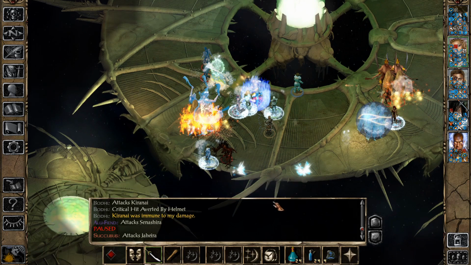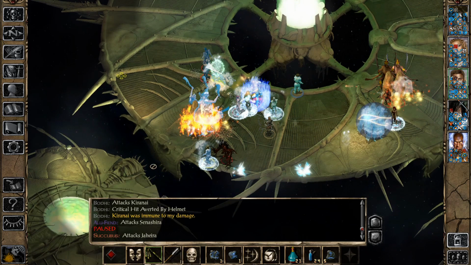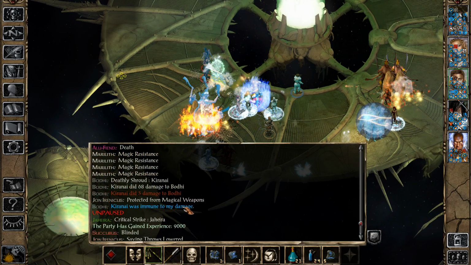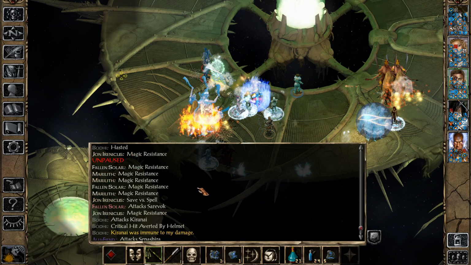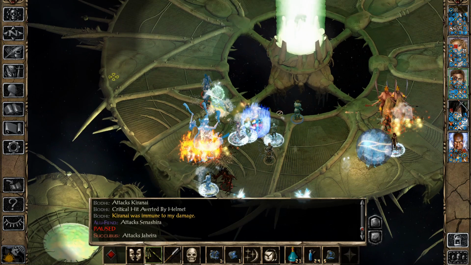Alright, Jaheira started attacking Bodhi. Now, Imoen seems to be content with chasing Animan. That's kind of cool. We can actually move even further with Animan, try to get her out of there. And I think there's another Creeping Doom also cast on Animan. Alright, so he is going to be the target of 2 Creeping Dooms, so we want to definitely move him out of here as quickly as possible before this Creeping Doom over here reaches him. The other one is over there.